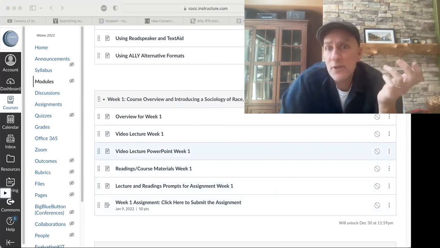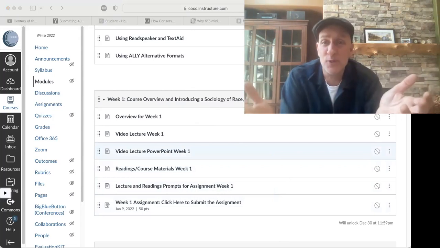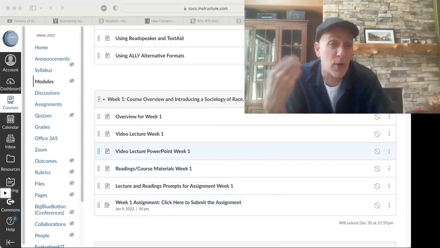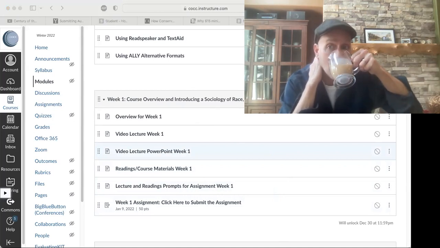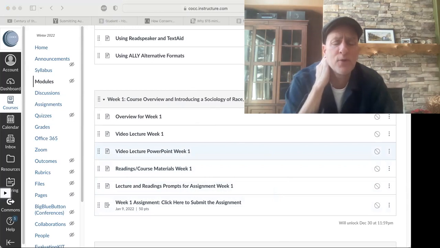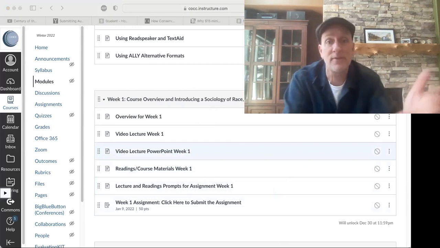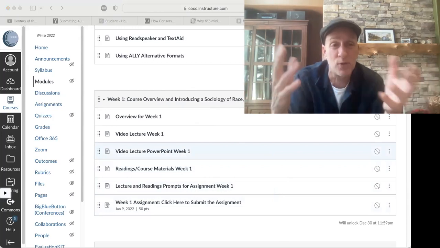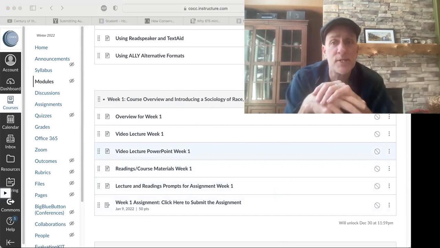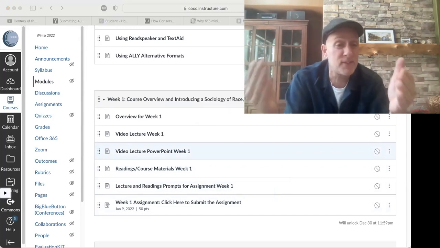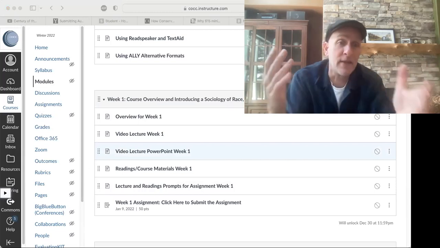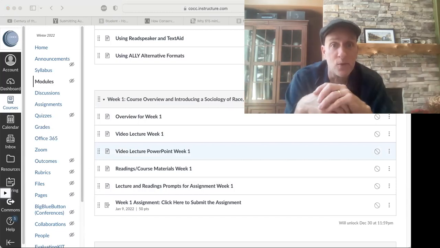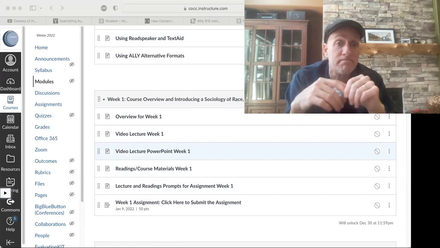A little bit of an overview. These prompts are a way to engage in the material, a way to process information, so we come to class with some common knowledge between all of us. When I'm reviewing your responses to the prompts, I'm looking for a general impression. Are you engaged with the material? Are you providing sufficient depth of information to demonstrate understanding? And are you accurate in your discussion?